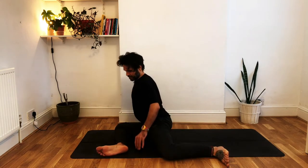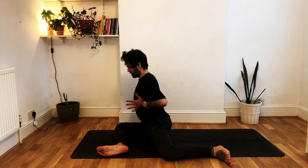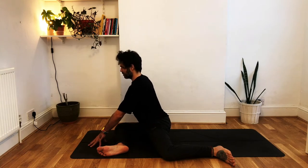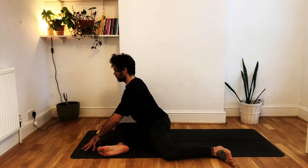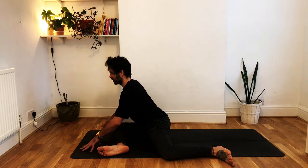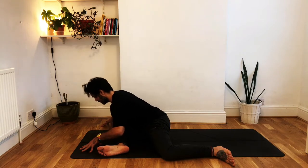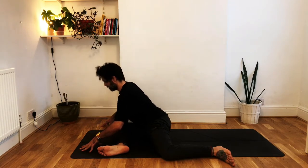Center, inhale. Left. Turn the chest. Relax your legs. Take your hands forward. With the chest up, go down from the hips. It doesn't matter if you can't go down too far. Some people can go all the way down. Some people can't. That's okay.